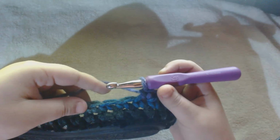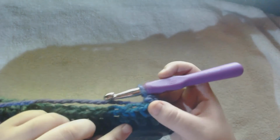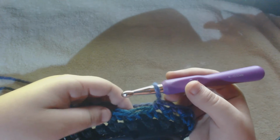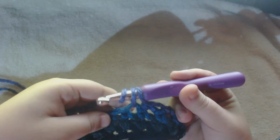So to make my cables, I'm going to treble crochet around the posts of those Aran yarn stitches from row 2. So to create my treble crochet cable, first I'm going to pull up a loop in the next stitch. Then I'm going to yarn over, and then pull up a loop around the post of that stitch.